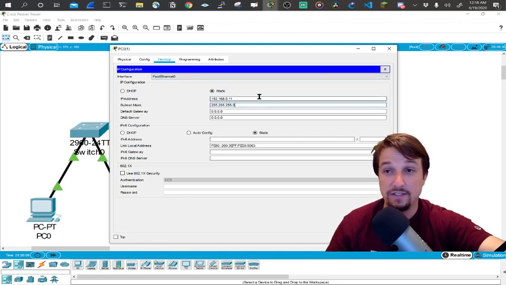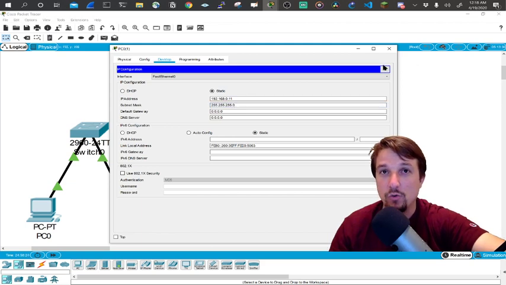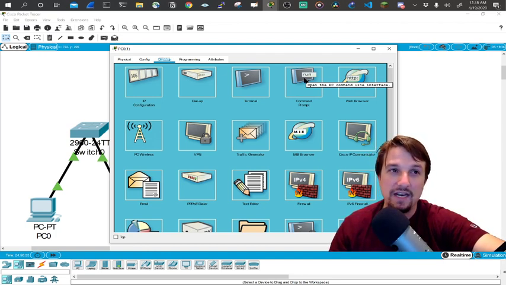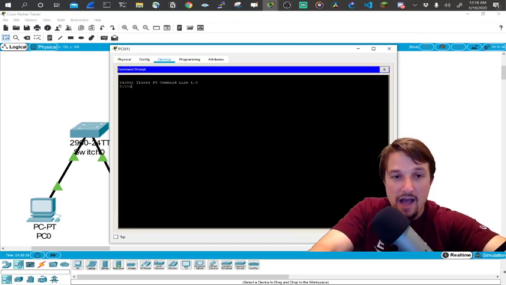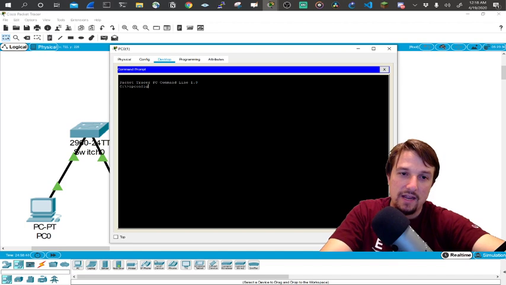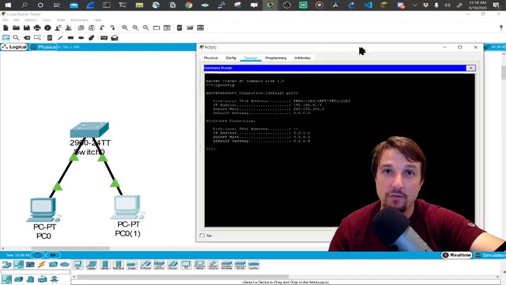Now, there's something I always like to do in IT in general, and that is confirm. And this is true even for pen testing, I'm noticing, in security: confirm. So yeah, I said it and all that, but let me make sure. I'm going to go to command prompt, which on Mac you would go to terminal, and you would do the command ifconfig to check your IP. In Windows, you do the command ipconfig, which is short for, you guessed it, IP configuration. I hit enter, and it shows my settings. Cool, this is what I'm looking for.